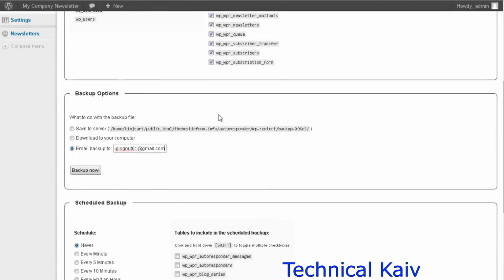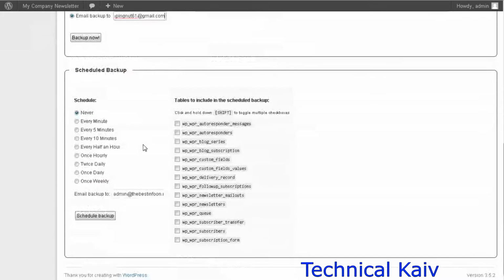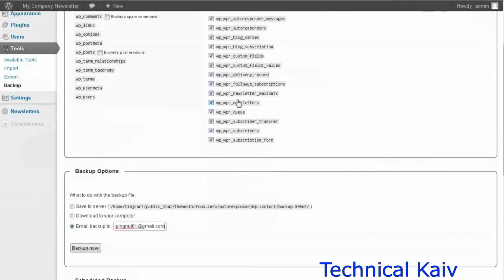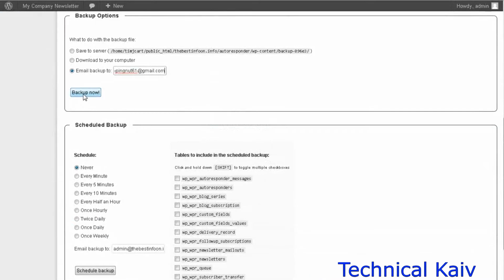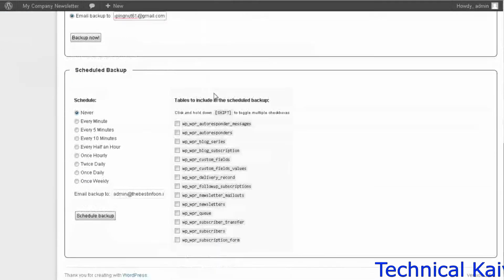Okay, so there it is. Now, when I set these up here, this is for my backup. If I do a backup now, just so I have a current backup, it's going to get these. But this is for your scheduled backup down here. Now, when do you want it backed up? I like to have mine done once daily, but you can change it how you like. Usually you don't need it more than once daily unless you're doing some sort of testing or something like that. So I'm going to do the same thing here.